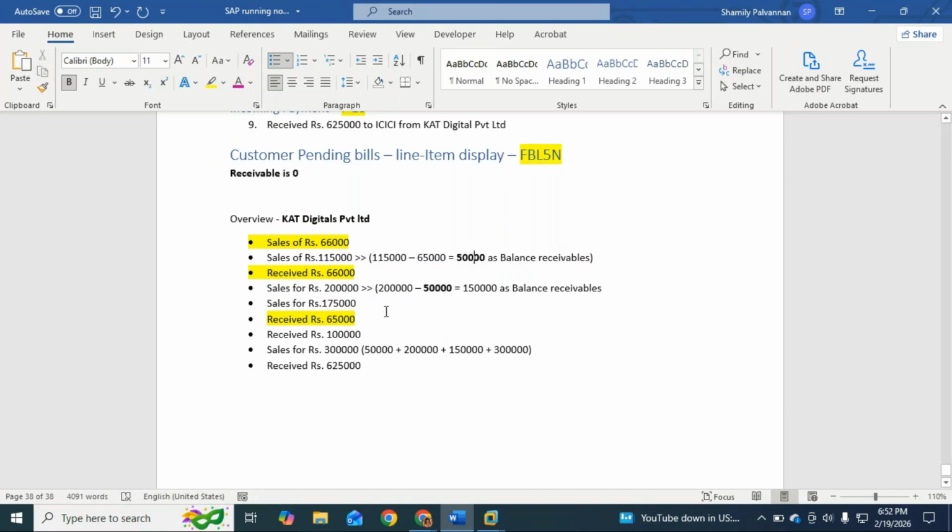So out of this 2 lakh, I'm receiving this 1 lakh. So in this 2 lakh, minus 50,000 and this 50,000, this bill still has 1 lakh 50,000 as balance. This bill has been cleared now.